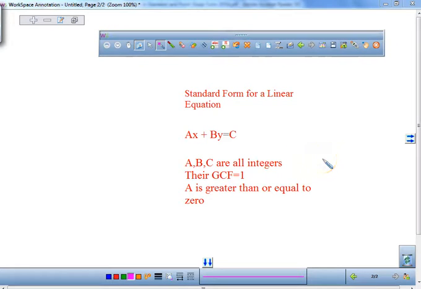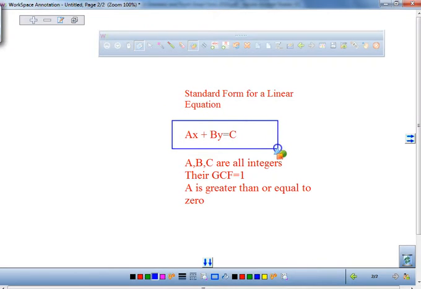Today we're going to be talking about the standard form for a linear equation. We started this yesterday. We're going to continue on today. We're also going to be talking about point-slope form. One thing you need to be aware of, in a standard equation, you will be in this form.